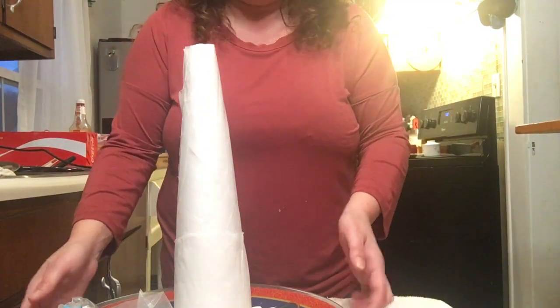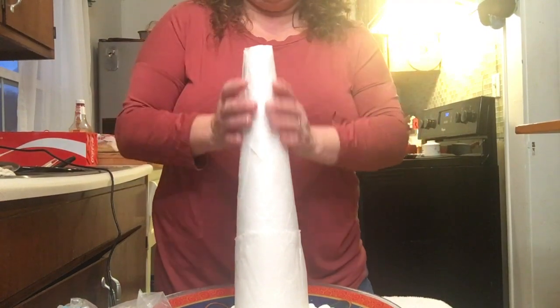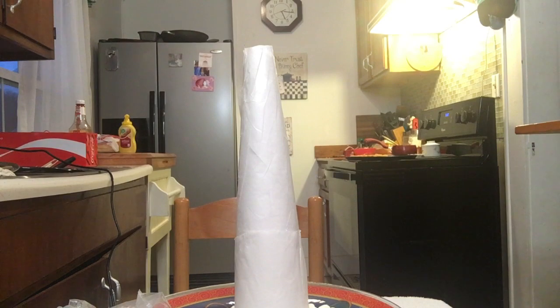All right. So again, this is a piece of cardboard, and I've put wax paper or parchment paper around it. So the strawberries will go on the parchment paper. I'm so nervous about this. I hope it turns out.